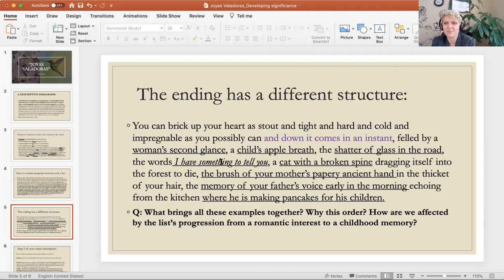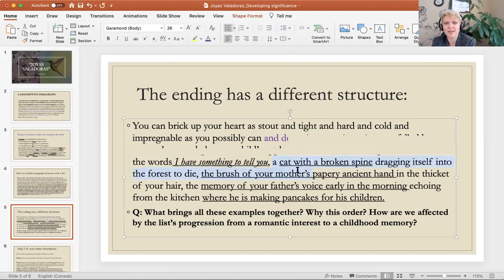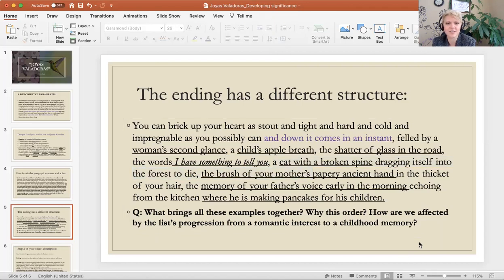And I admit I teared up when I read this text for the first time. And I'm not sure if it was, well, never mind. I was going to make a joke about some things perhaps I did not experience as a child, like ever seeing my father cook, or the idea of a poor, injured cat, or, you know, memories of some special event in life, like seeing your child's first breath or having a special moment with someone, etc., right? But you get the point, I think, that Doyle is reaching for here. And so I'm perplexed by the cat, to be honest. I think that it definitely stands out as something that does not belong to the rest of the list in the same way. It's not quite the same as the rest.